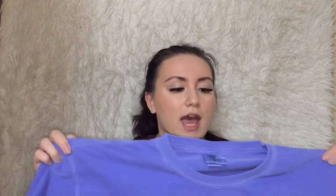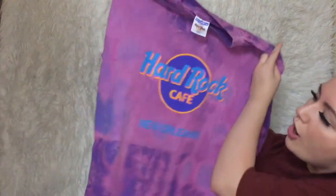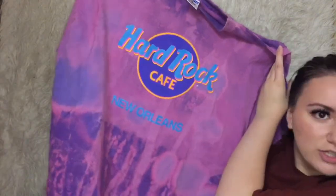The first clothing item I want to talk about is Comfort Colors t-shirts. I'm amazed because I love Comfort Colors t-shirts, but I actually found some at Dollar Tree in my hometown for a dollar each, so of course I had to buy them. I also have this Hard Rock New Orleans shirt that I bleached — it was all purple and I bleached it. It's not for sale on Moonwolf Thrift even though a lot of people have asked — I love this shirt so I'm not selling it.